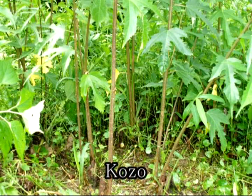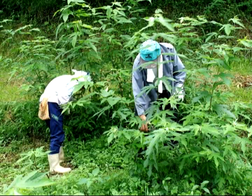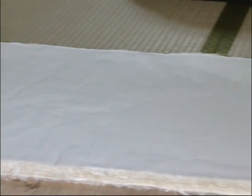The raw material for Sekishu-Banshi is kozo. Kozo is cultivated in the region. Sekishu-Banshi, made of Sekishu kozo, is well known as the strongest washi in Japan.